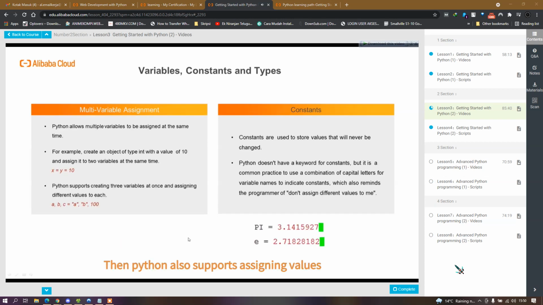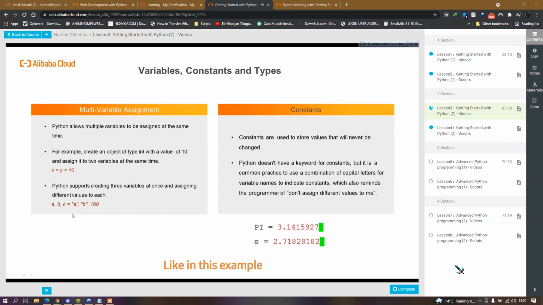Then, Python also supports assigning values to multiple variables at the same time. For example, if we have a value of 10 and I want to assign it to two variables at the same time, we write it like this: x equals y equals 10. Alternatively, we can assign different values to multiple variables. For example, if we assign 3 variables to 3 different values, we should write the variable names separated by commas, and the values to be assigned to each of them in the same order, separated by commas accordingly.